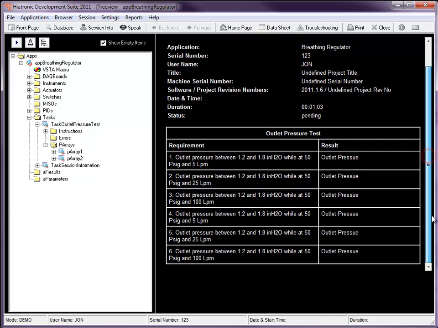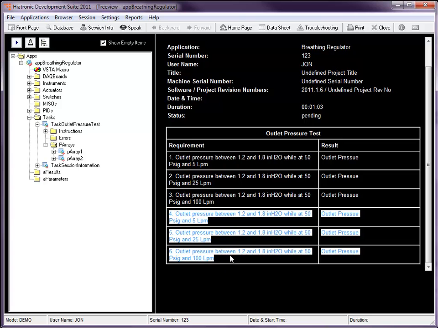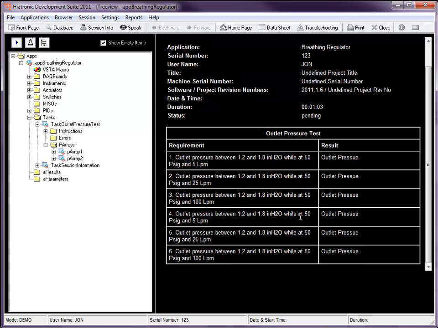Data sheet. So instead of 3, now we have 6 subtests total. But they're identical right now to the first 3. So the first 3 and the second 3 are identical. But what we want to do is change the inlet pressure from 50 to 100, and we also want to change the range here for the outlet pressure.